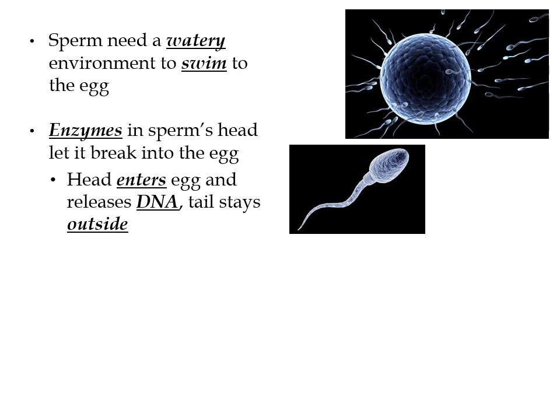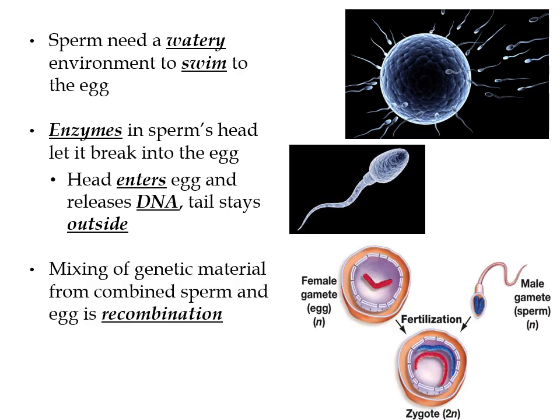This moment here, when the DNA of the two cells gets together and a new nucleus forms around them to complete the new cell, this is called recombination. The genes are recombining after having their numbers cut in half during meiosis. Just to make a distinction between these two kind of similar sounding processes, fertilization is when the actual egg cell and sperm cells join, and then recombination is right after that, as the DNA from each of those cells finally now meets up in the middle of the new cell and makes the new nucleus.